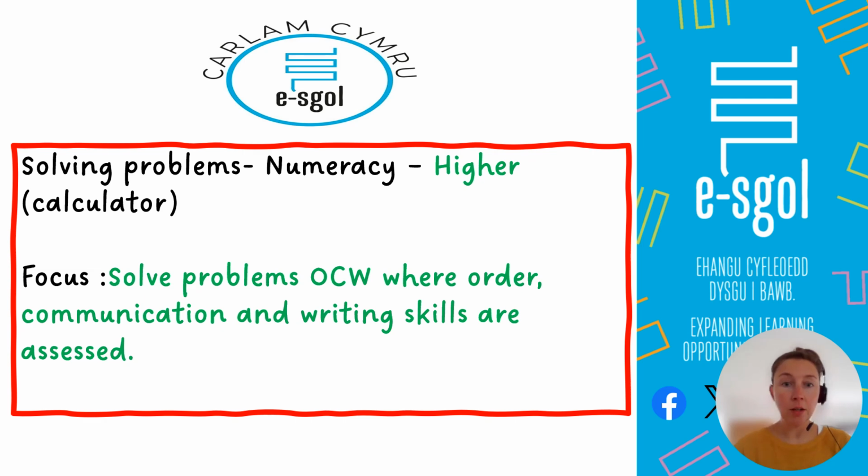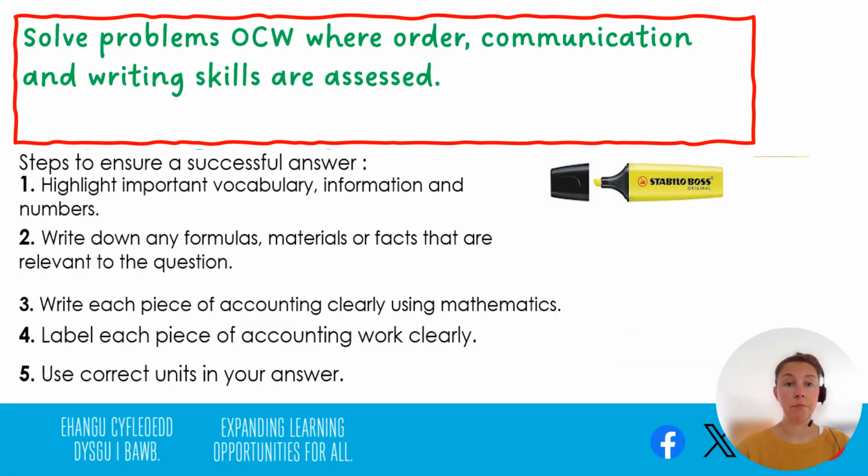Hello and welcome to the revision video for solving problems in Maths Numeracy. This is the higher paper, also the calculator paper, therefore Unit 2. And the focus is to solve problems where OCW marks are available, where organisation, communication and writing skills are assessed. There are very important steps for you to take when answering OCW questions.